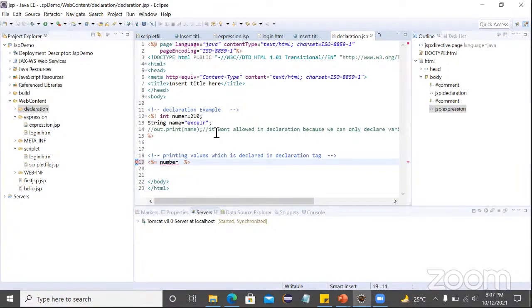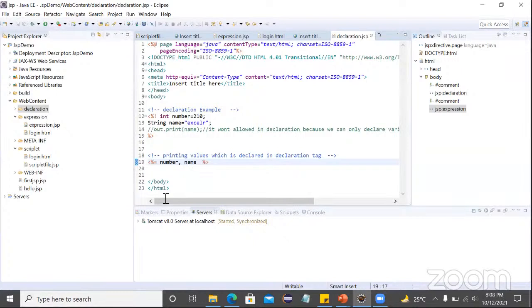Number. Okay, spelling mistake here. Let's try with semicolon. So comma. Let me check with name whether it works or not.